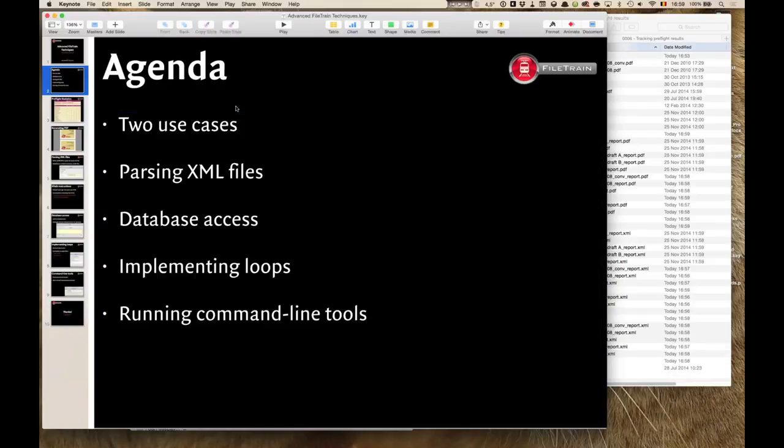Remember again, and that's the last thing I want to say, if you have any questions, now would be a good time to enter them in the questions box so I can get them answered. But the last point I wanted to make was, let me repeat that FileTrain doesn't come with options or any of those things. It's simply an application, and all of the functionalities that I've shown here are simply included in that application, and you are free to use any of them in your automated workflows.